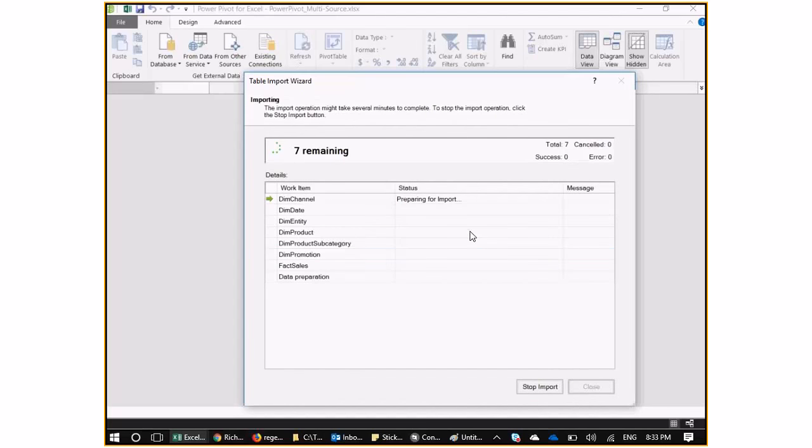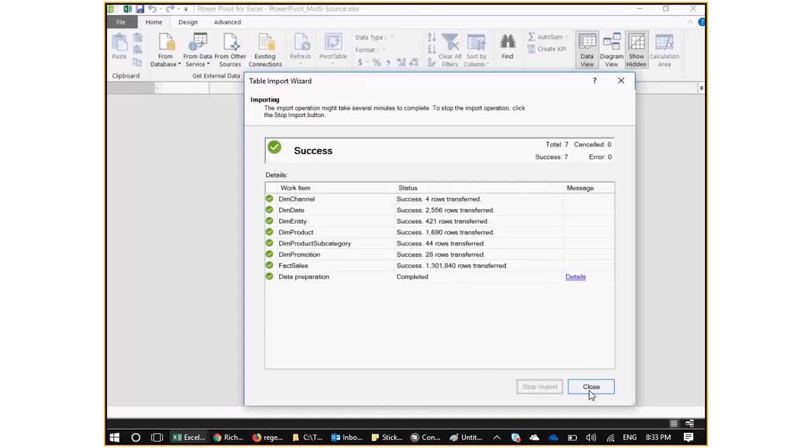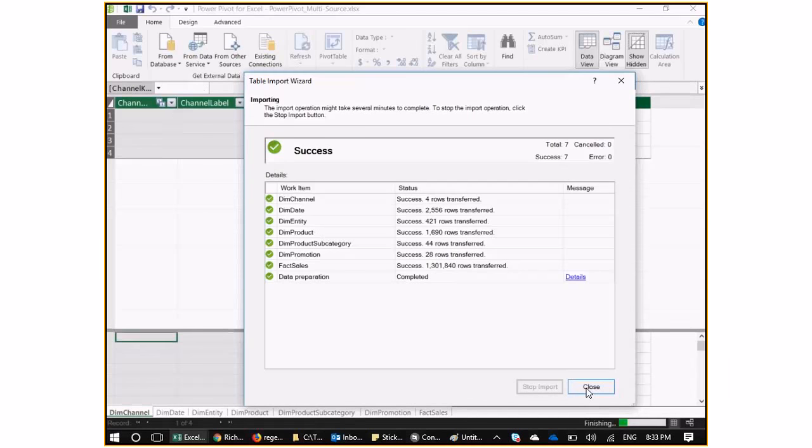So these will get added to my data model, and it tells me how many records are found in each one. 300,000. Okay, it's a lot of sales records. I think a million something. Remember, I deleted some of them just to make it lighter. Maybe not much. Okay, so I'm done with the first database.